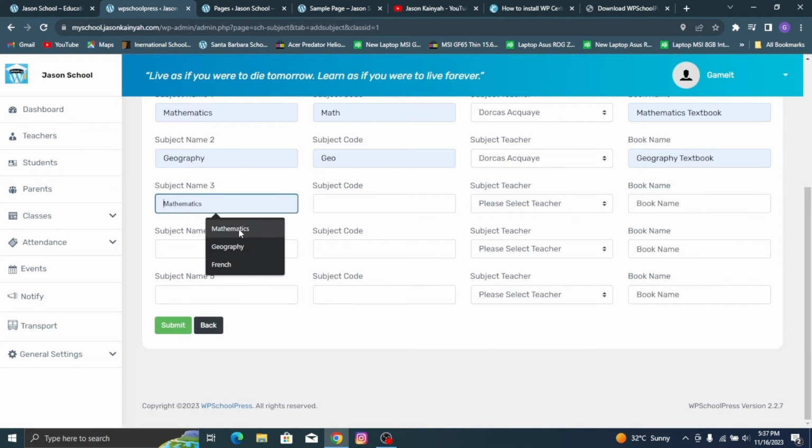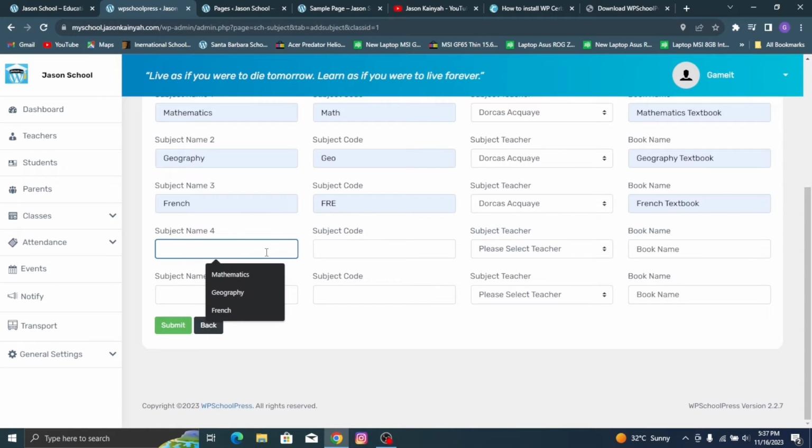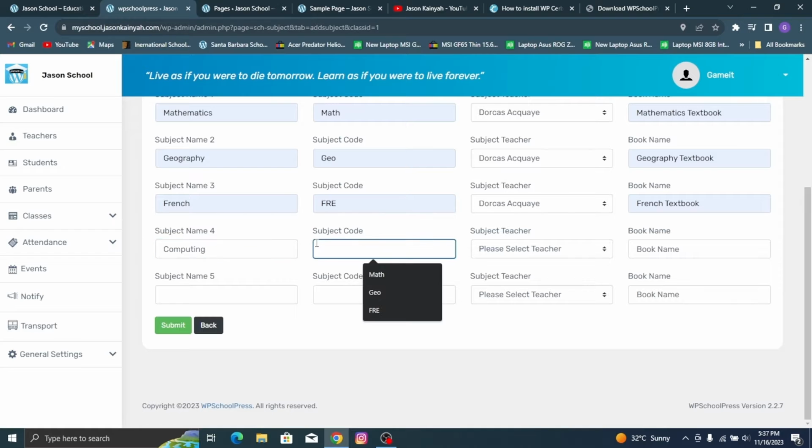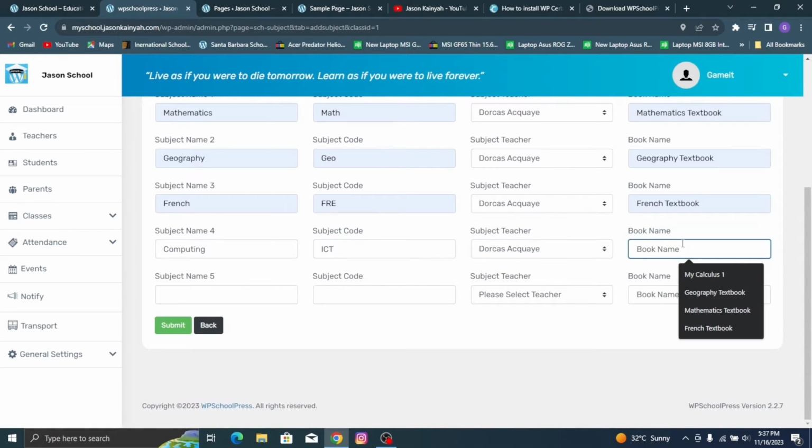And then let's say the third subject should be French, so the subject code will be FRE. Select the teacher, and then maybe French textbook. The fourth subject can be computing, and then the subject code will be ICT. So the same teacher, and then the book name, maybe you can make it computing textbook.